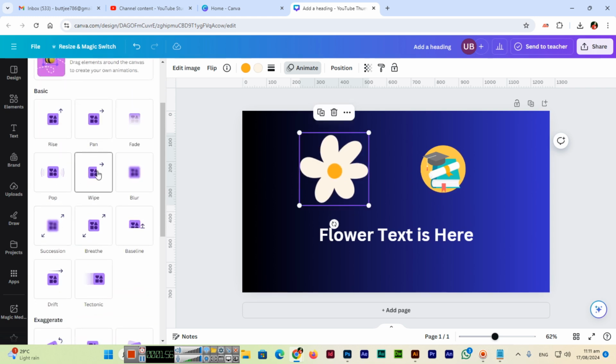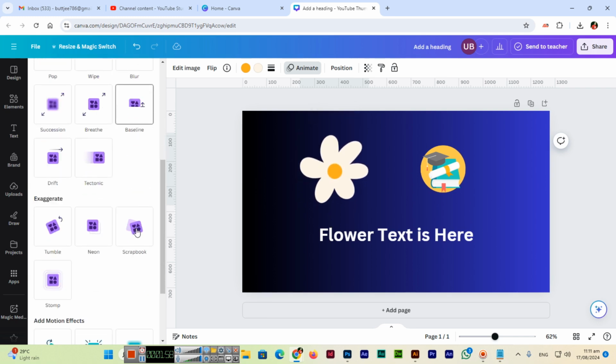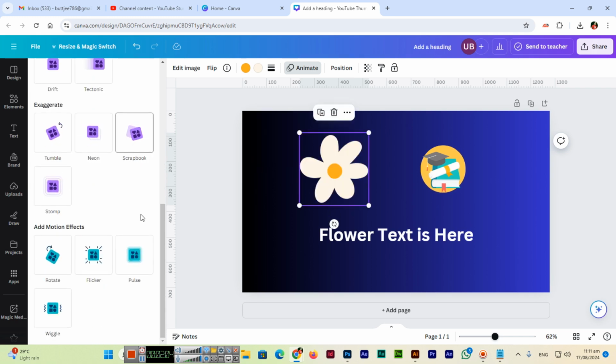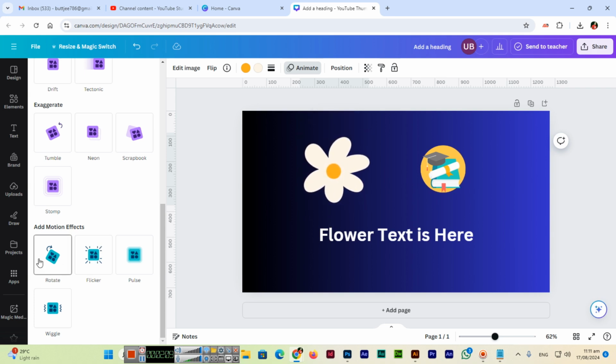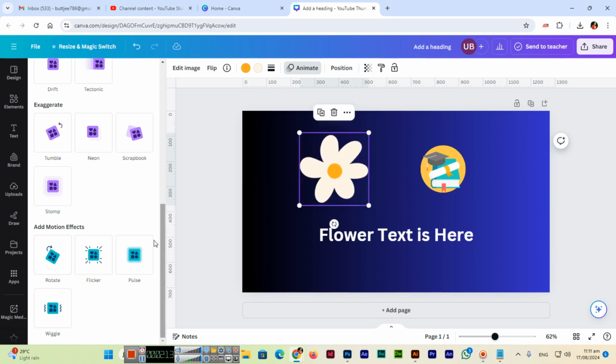So all these animations you can see here, and these are Exaggerate, Neon, Scrapbook. Rotate you can also apply, so constantly you can see it's rotating for a few seconds, Pulse.